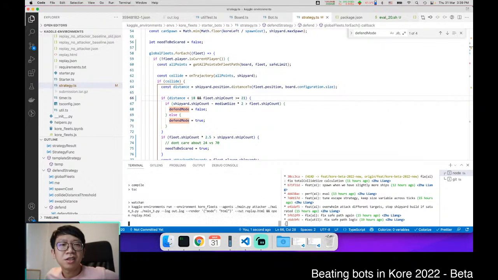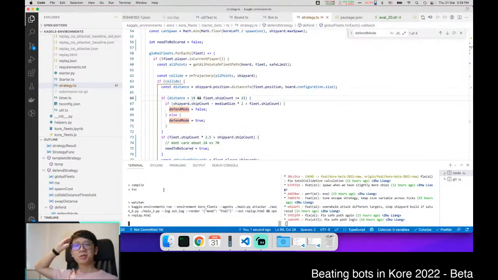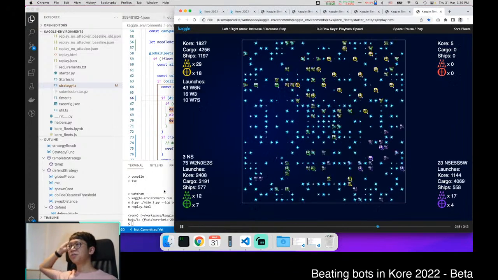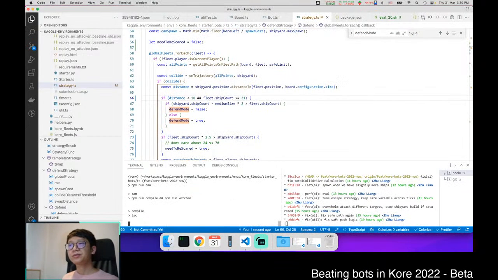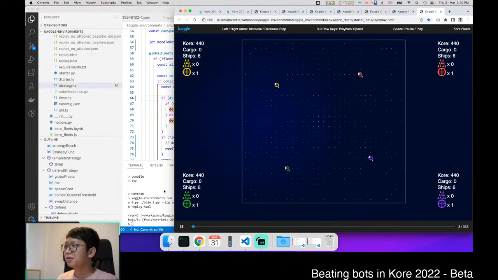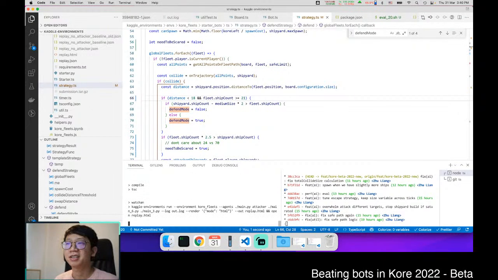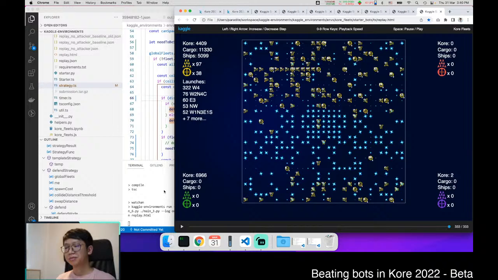Doing some fine tuning. I mean, this is definitely a good thing, right? I think it should be good. I have confidence. Okay, we won. I think once the top player takes off, we might be too risk averse. But is that a bad thing? Maybe it's a good thing actually. If the top player is doing so much better than us, maybe we should be risk averse. Very delicate balance, right? Very, very delicate balance to make.